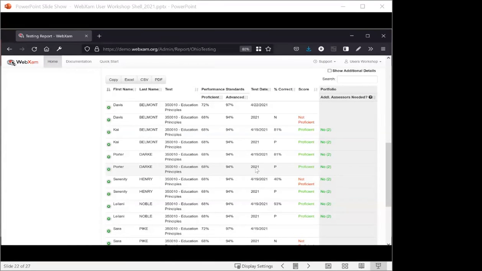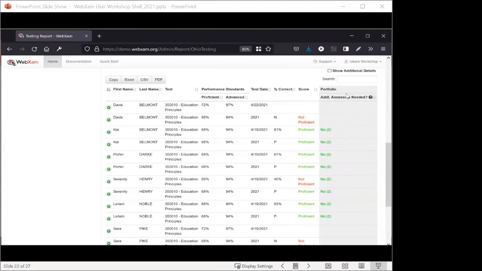Now, what you'll notice is that for students that took the WebXam assessment but did not complete the portfolio, they do not have a score. Now, obviously for the last 2 years, because of the pandemic, we have these course grades, and that course grade encompasses both an assessment and a portfolio score. So the student did get reported, but if there hadn't been a course grade option available, they would have had to complete a portfolio.